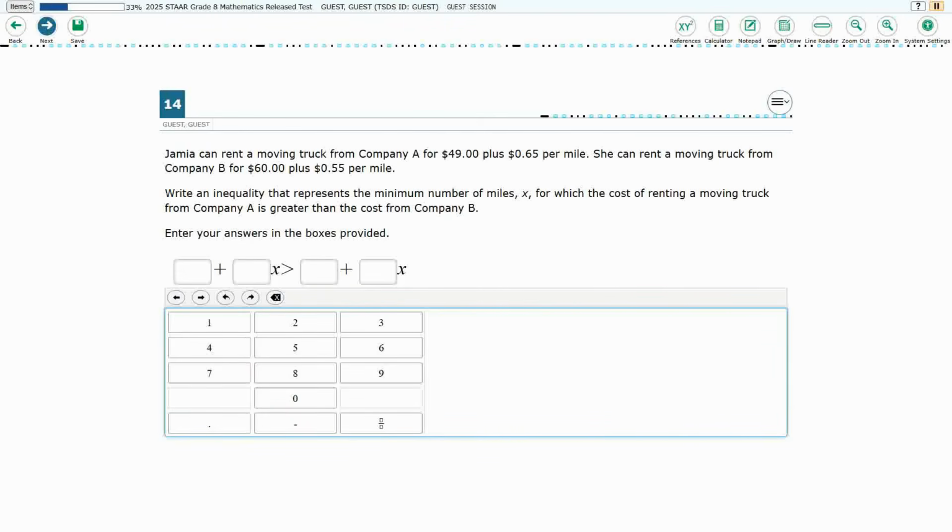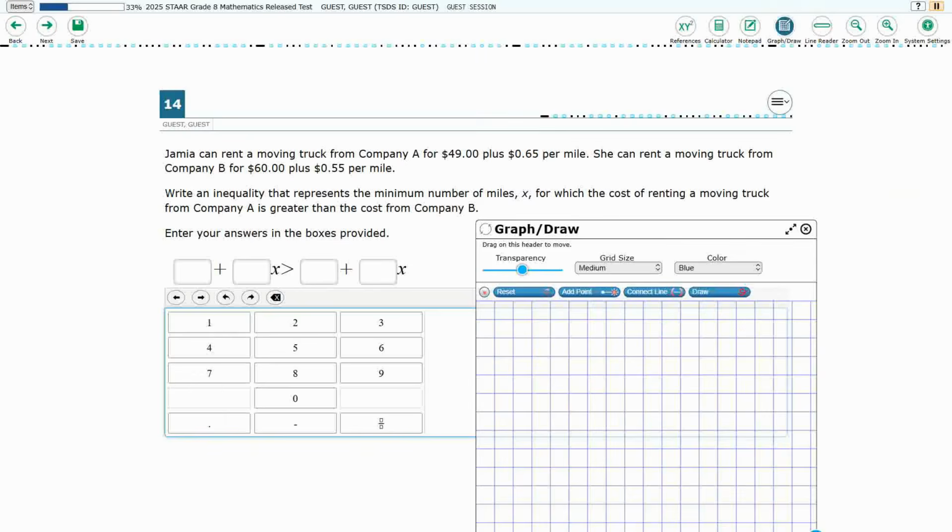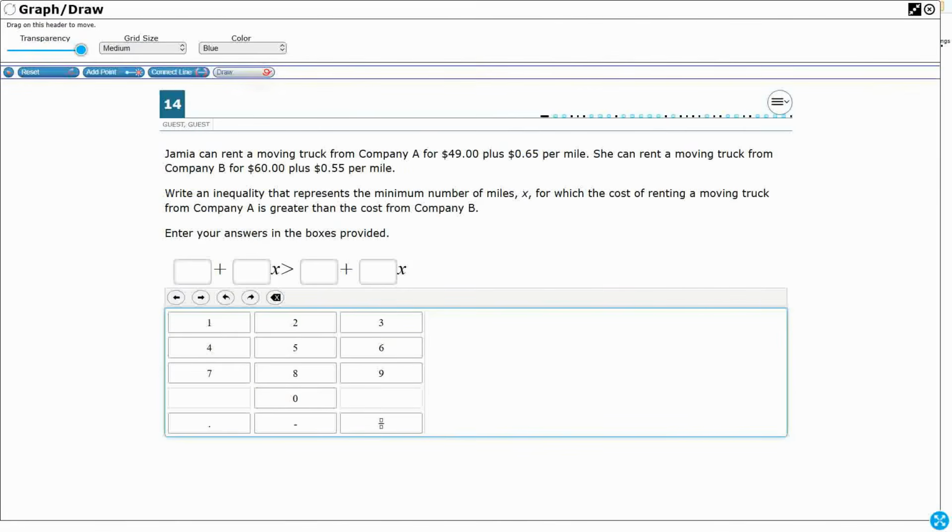For number 14, we are writing equations and inequalities, and we've just got to type everything out here. You notice that this is 4 different blanks. We just got to type it in. So it might as well be like we're writing on a piece of paper. There's no drop down or drag and drop for us to use as kind of a guide. So this is going to be 8.8a.